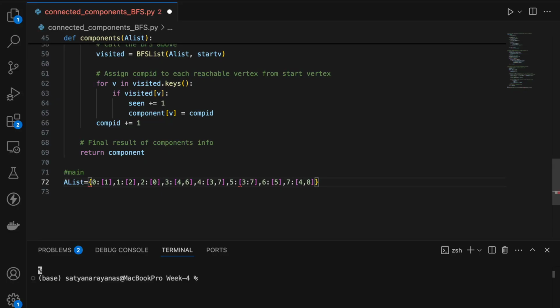Now 8 we are connecting to 5 and 9. Maybe it's the last vertex. 9 we are connecting to only 8. It's a comma separator I was supposed to use. 5 has two adjacents, 3 and 7. Yeah, good.